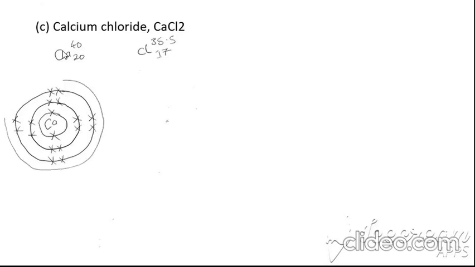So calcium has so many shells. How many shells? 1, 2, 3, 4 shells. So we remain with 2 electrons. So you can place them anywhere. So these are 2 electrons that are remaining in the outermost shell. But according to octet rule, first shell should have how many electrons? 2, second 8, third 8, even the fourth shell can go up to 8 electrons. But this one we are having 2 electrons in the fourth shell. So this shell is not stable. Therefore, calcium should lose how many electrons? 2 electrons for it to become what? Stable. So when it loses these 2, it's going to give to this chlorine.